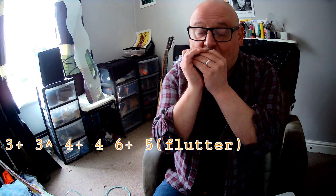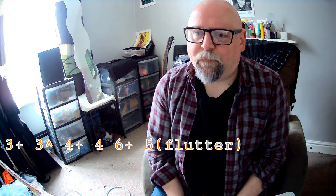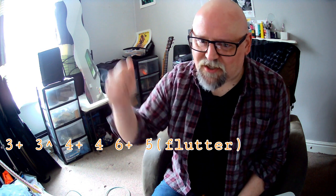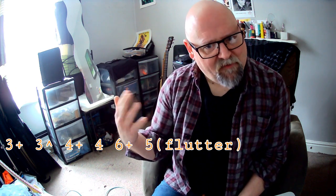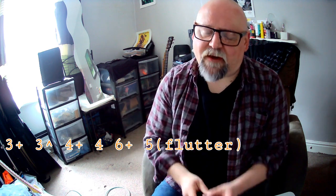Okay, so this lick is a slow blues lick. I'm going to play it on a C harmonica, second position, key of G. It's the opening lick, or an approximation of the opening lick, to Little Walter's Quarter to 12. Really, really powerful slow blues lick. That flutter on the five draw there, the flat seventh, really giving it that bluesy sound.